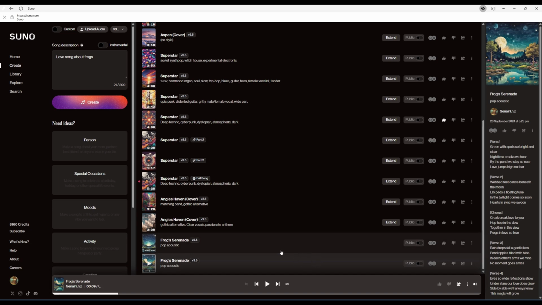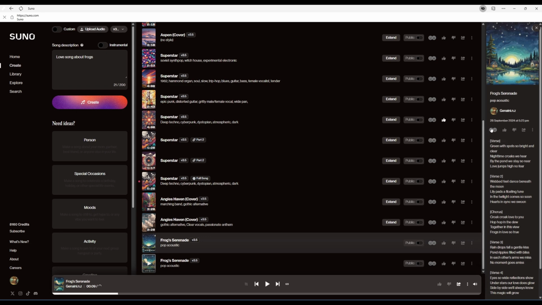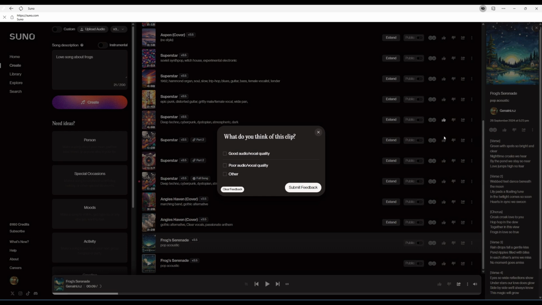And so when you generate a song, this is where you've got your lyrics inside here. You can go in and say, hey, am I happy with that? That's very specifically around, at the moment, they're looking to see, are you getting good audio vocal quality or poor audio vocal quality? So Suno used to have a larger list of things they were looking for. I think they got the overwhelming feedback that the vocal quality was having some issues. So they're very much focused on that at the moment.